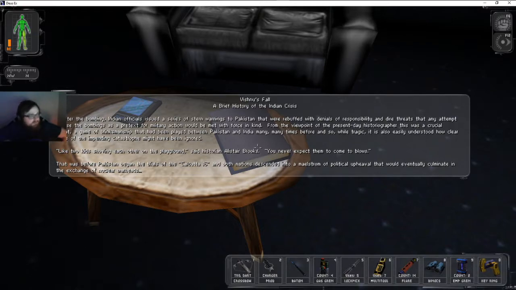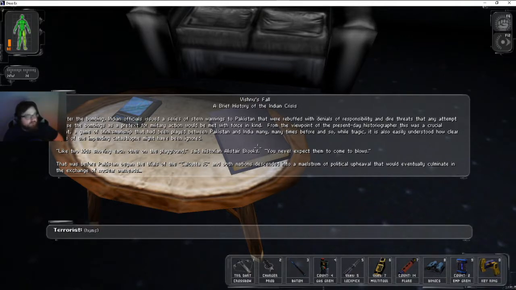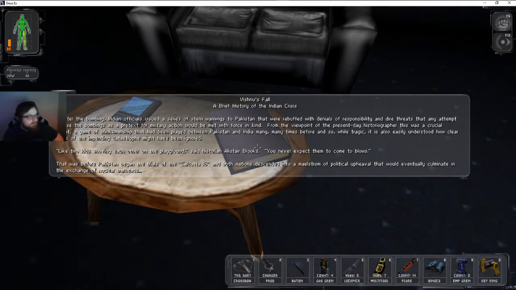Why not? After the bombing, Indian officials issued a series of stern warnings to Pakistan that were rebuffed with denials of responsibility and dire threats that any attempt to use the bombings as a pretext for military action would be met with force in kind. From the viewpoint of the present-day historiographer, this was a crucial event, a game of brinksmanship that had been played between Pakistan and India many, many times before, and so, while tragic, it is also easily understood how clear signs of the impending catastrophe might have been ignored. Like two kids shoving each other on the playground, said historian Alistair Brooks, you never expect them to come to blows. That was before Pakistan began the trials of the Calcutta 16, and both nations descended into a maelstrom of political upheaval that would eventually culminate in the exchange of nuclear warheads.